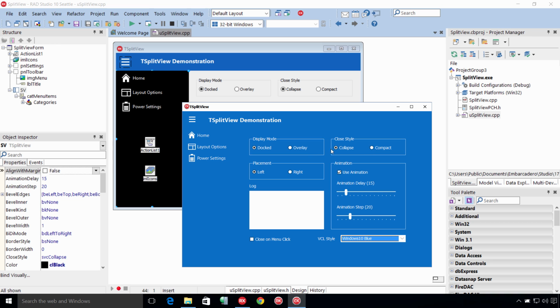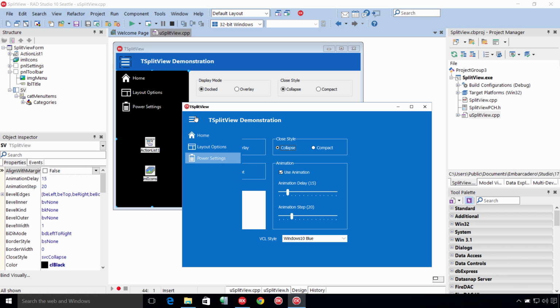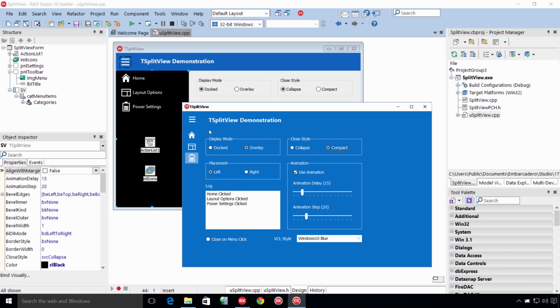So right now it's set to collapse completely, but when it's closed, we can make it so it goes to compact style. So now it just displays the icons, which I think is a really slick format here because I can still click these icons and get the events from it. You can go to an overlay mode instead. So let's go like this and now it overlays over the top of it. We can do the compact mode and overlay where the collapsed mode is small and it overlays over the top. Place it on the left or the right, and you can control the animations. Very cool, very nice new UI paradigm to incorporate into your VCL applications.